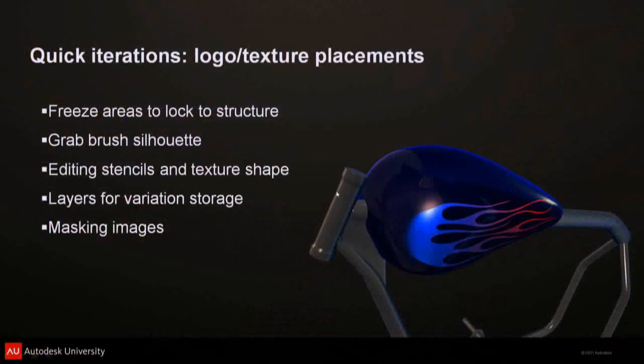So being able to grab all different paint layers, stack up a variety of different paint layers, and then be able to use different textures for texture visualization, logo visualization on there, and be able to use existing textures to mask out things. So to be able to just quickly place logos or different color schemes, for example, on this motorcycle here.